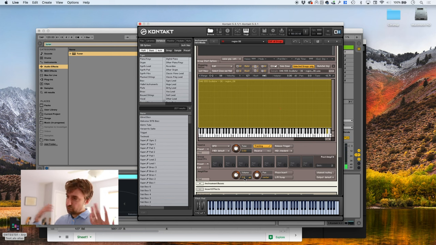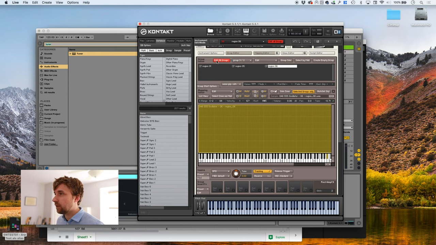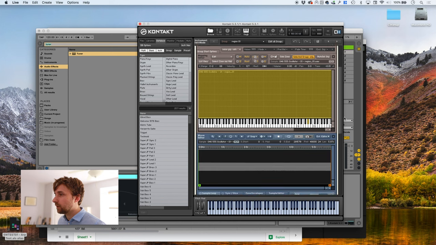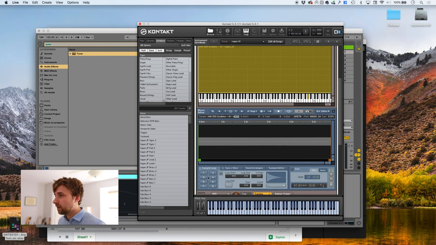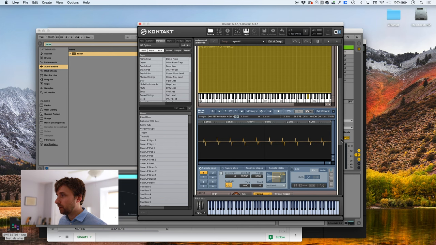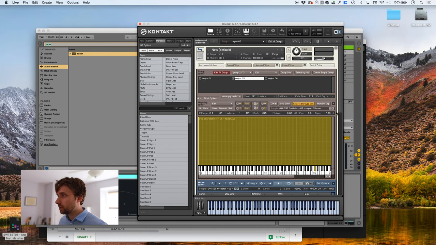Okay, so we've got three waveforms layered on top of each other. One thing I haven't done yet is set their loop regions. So I'm gonna open up the wave editor and go down here and turn on that first loop and zoom in a ton. And we could do this by hand almost. It's pretty close. And I'm gonna do some crossfading just for fun. Move to the next one, do the same thing.